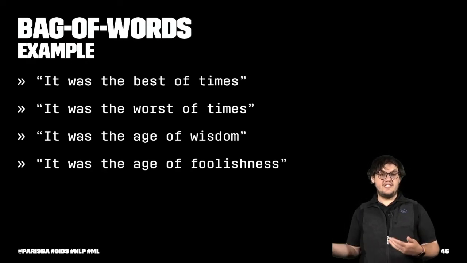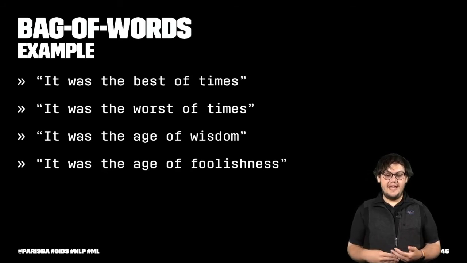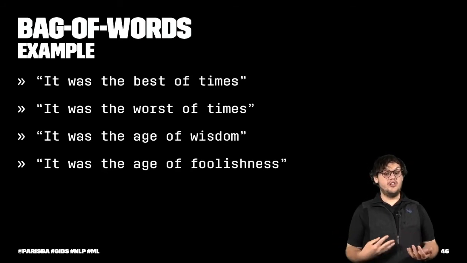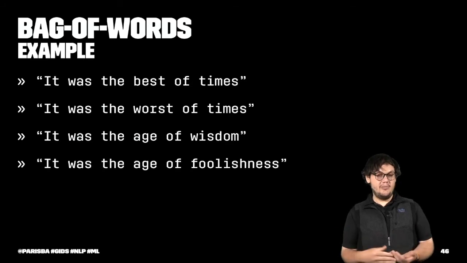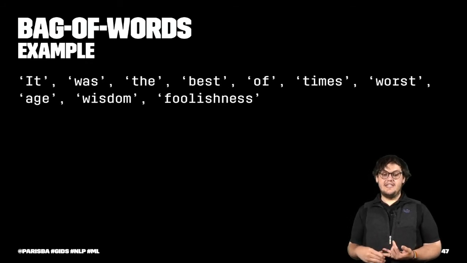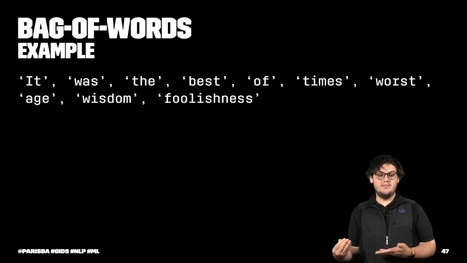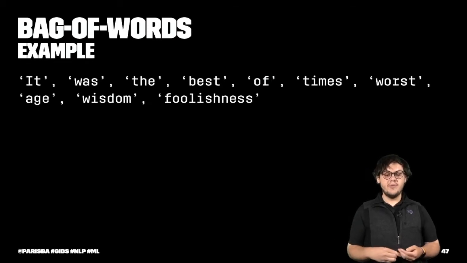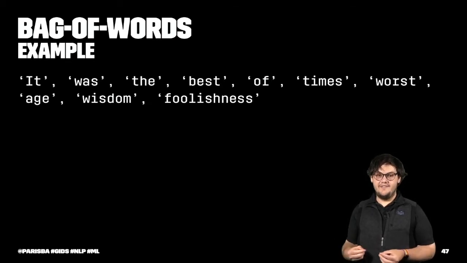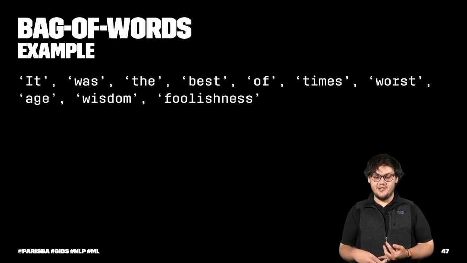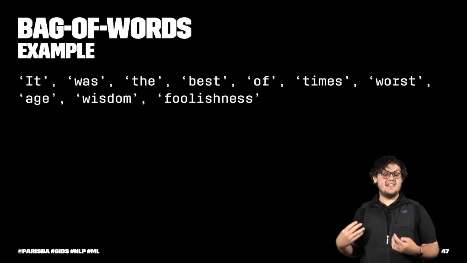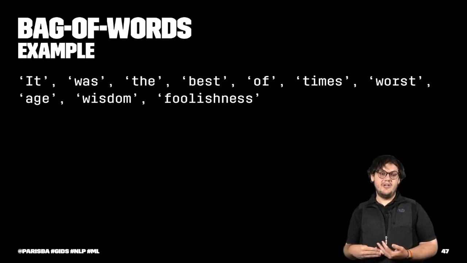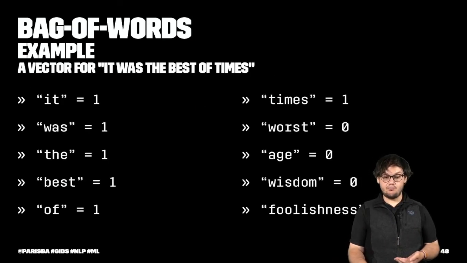If we treat each sentence as a separate document or item and make a list of all words from all 4 documents, excluding punctuation, we get something that looks like this. It, was, the, and so on. The next step is to create vectors. So vectors are just basically a multidimensional array in this context. Vectors convert text that can be used by the machine learning algorithm into numbers that we can learn on or perform mathematical calculations on in some way.